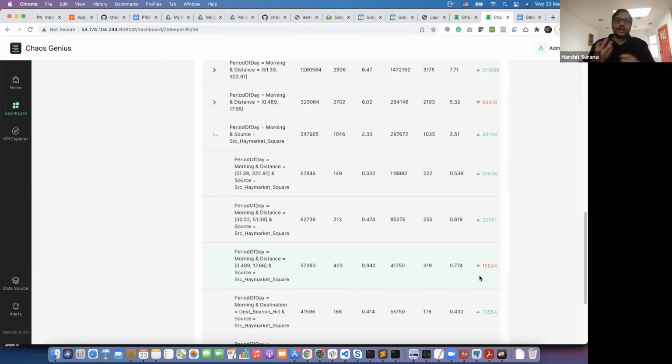Now, this is at the high level view, but what we are doing here is looking at all possible permutations in your data and applying some statistical analysis, applying some machine learning to figure out what are the key drivers of change. And at times, these combinations can go into hundreds of thousands. So doing it either in SQL or on pivot tables is pretty hard because there's a combinatorial explosion that happens in any such data.